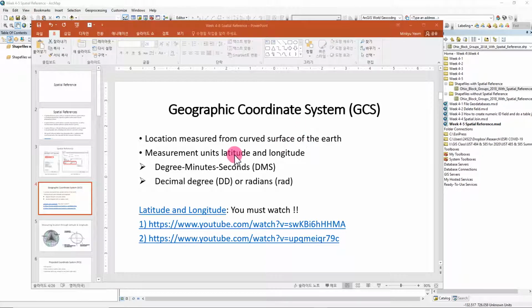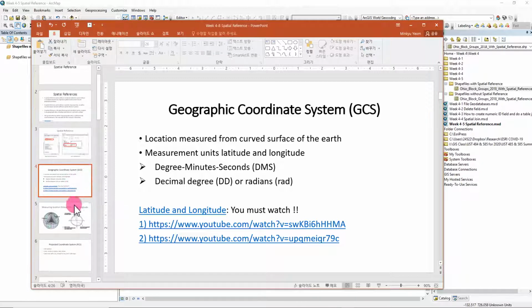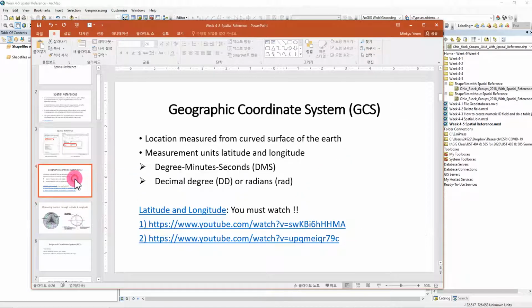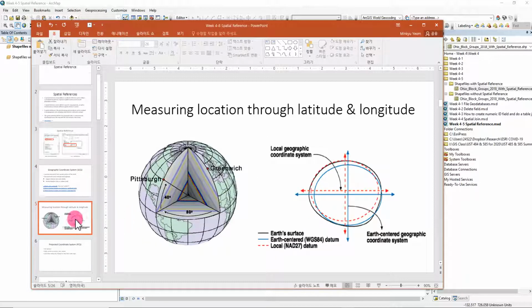By the way, I think everyone knows the meaning of longitude and latitude. They are lines like this, right? Based on longitude and latitude, we can pinpoint an exact location, right? Here, GCS is the geographic coordinate system, which means we are going to see longitude and latitude. We can pinpoint the exact location of where you are. So this is the basic concept.